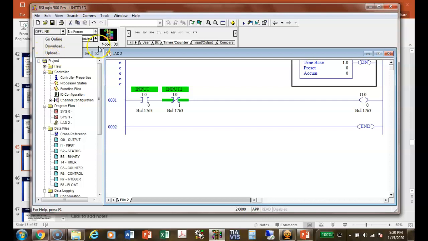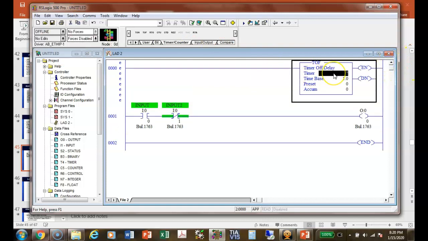But that's programming, guys. This is ladder language on every PLC that I've ever seen. All you've got to do is learn syntax. So right here, I've got to figure out what timer means, what time base means, what preset means, and what accumulator is. Once I know that, and then I go to Siemens, I say, oh, that's how they do it. So if you go to TIA Portal, you see it's exactly the same thing, except they address a little different.